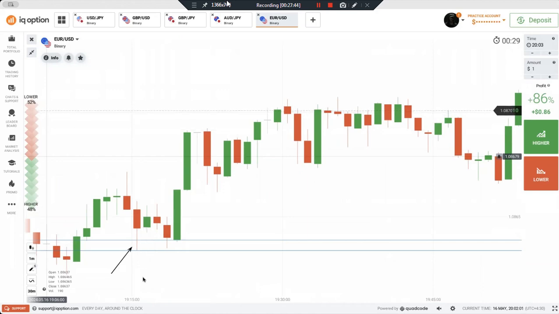But if we wait, the market closes at least one candle. Here you can see one, two, three candles close. So the rule is they shouldn't touch the line. See, this candle, they didn't touch the line. And the last candle closes at the level, you can open your trade here easily with the buyers. So don't think whenever you see a touch, it's over. No, you can wait. There are two things here: the market may give you a bullish candle or give you a bearish candle after the touch.